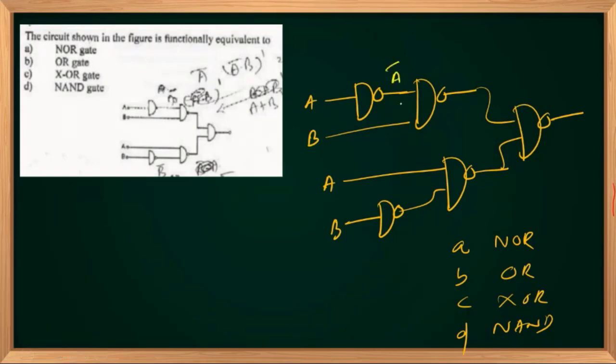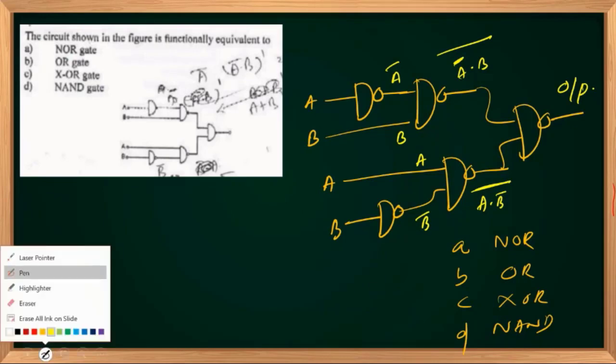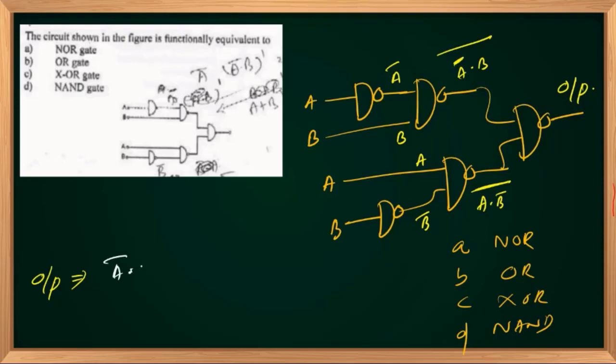So we'll get A bar here. I will get B here. So A bar dot B, the whole complement here, because it's a NAND gate. I will get A here, B bar here. I will get A dot B bar, the whole complement here. This is my output. The output is also a NAND operation between two inputs. Inputs are A bar dot B, the whole complement, dot with A dot B bar, the whole complement, and again the whole complement.